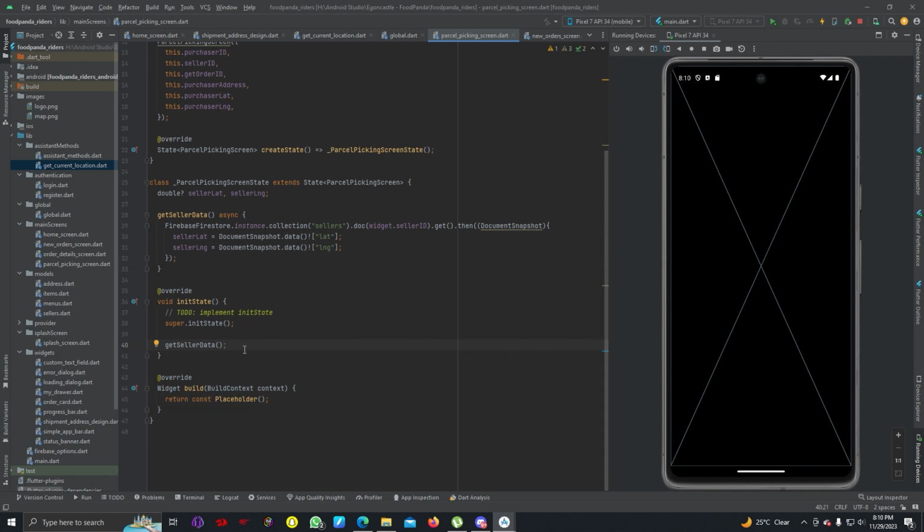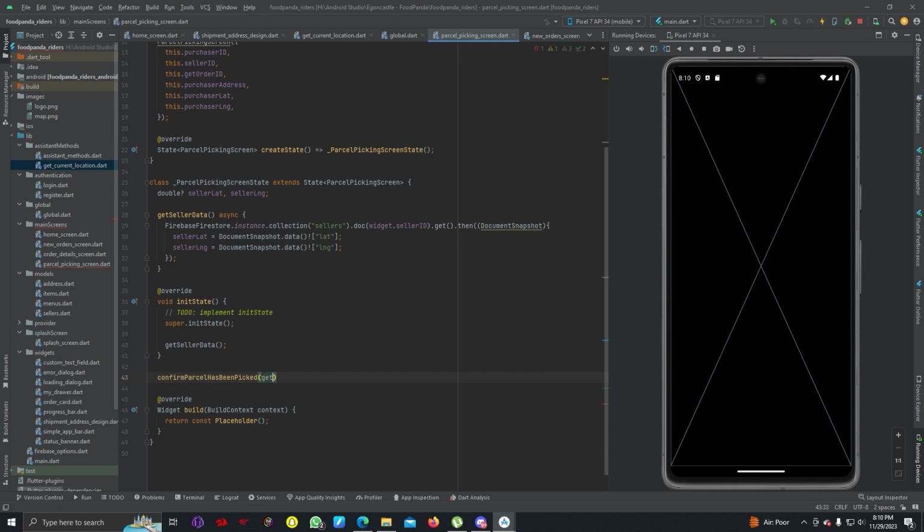And we can add another function called confirm parcel has been picked.